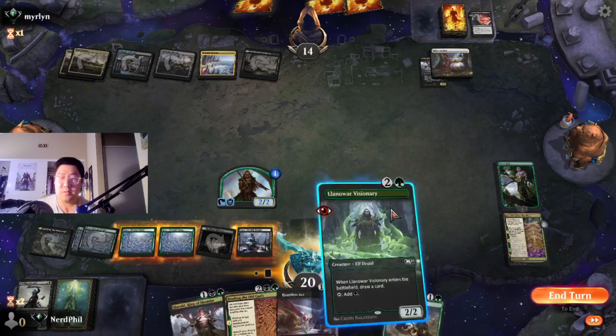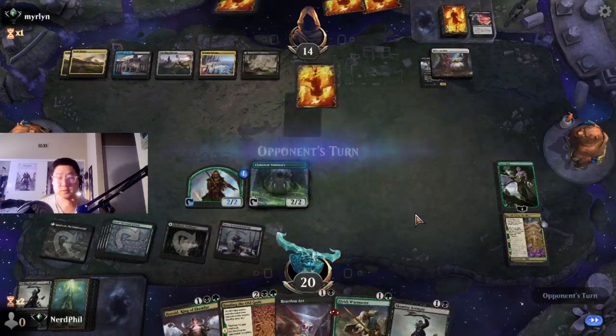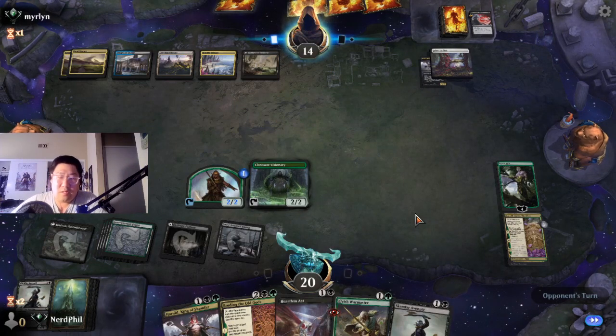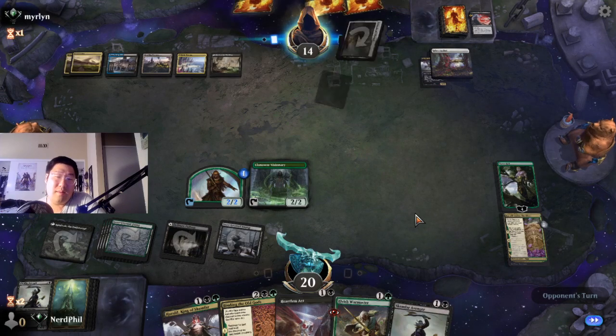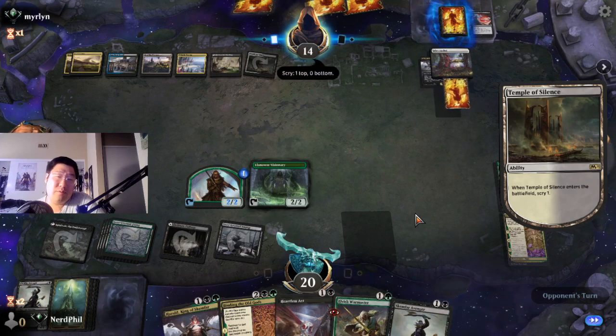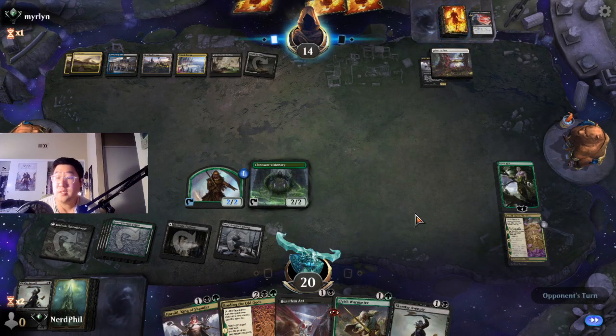Well, let's do the play of replacement and get the Visionary out. Okay, perfect. So I'm probably going to end up playing the War Master next, and then the Herald. So kept on top. That's not a great sign for us, but it's not the worst sign either.